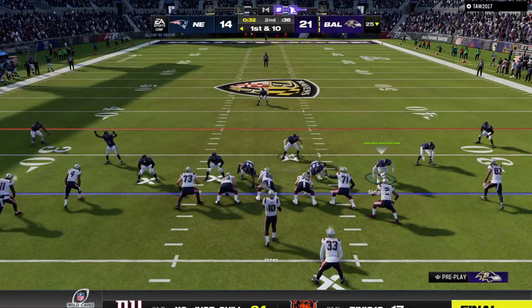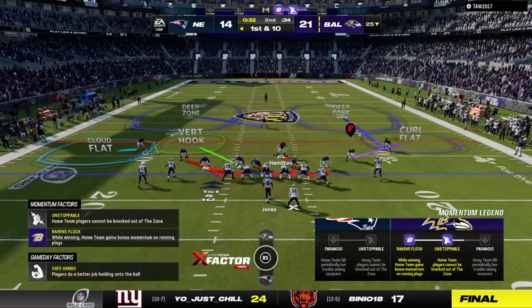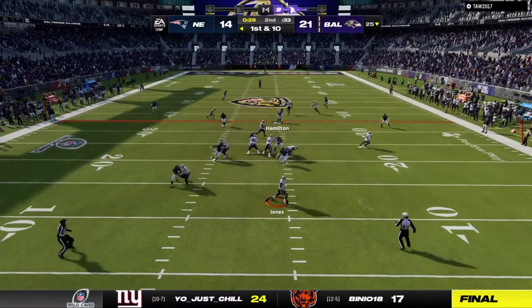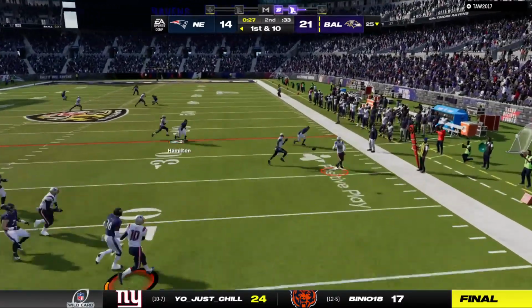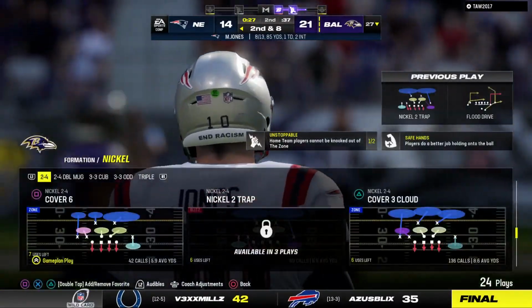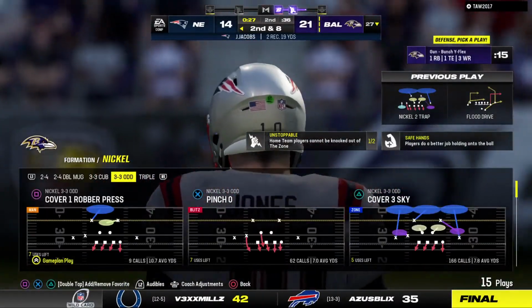New England with a first down as they begin the drive. A slim deficit here in a one-possession game. Not much time left, obviously. We'll see if they can march this down the field, at least get 3 and take some momentum into the locker room. All that for a 2-yard gain, second down.